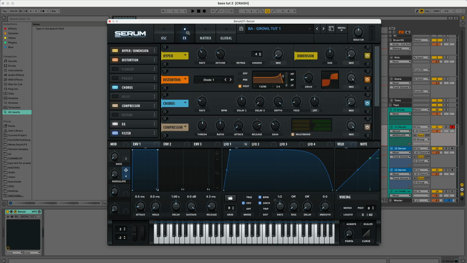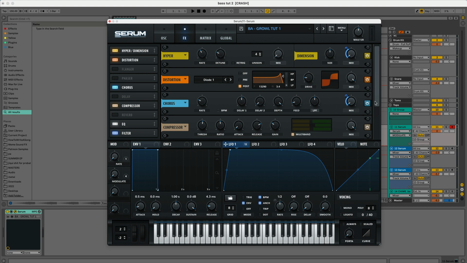Getting into our effects, these are really where most of the grit of the sound is going to come from. If we click on our LFO, we can see what we're modulating here. So we have our hyper down, we have our dimension going up about, say, 11 o'clock. For our distortion, again, we're using this diode at the post setting. Not modulating anything here, but mess around with the drive depending on the oscillator or wavetables that you choose. That way the sound is loud to your liking. For chorus, we're just using a little bit. This is just adding a little bit extra on top of the sound, a little bit of harmonics.